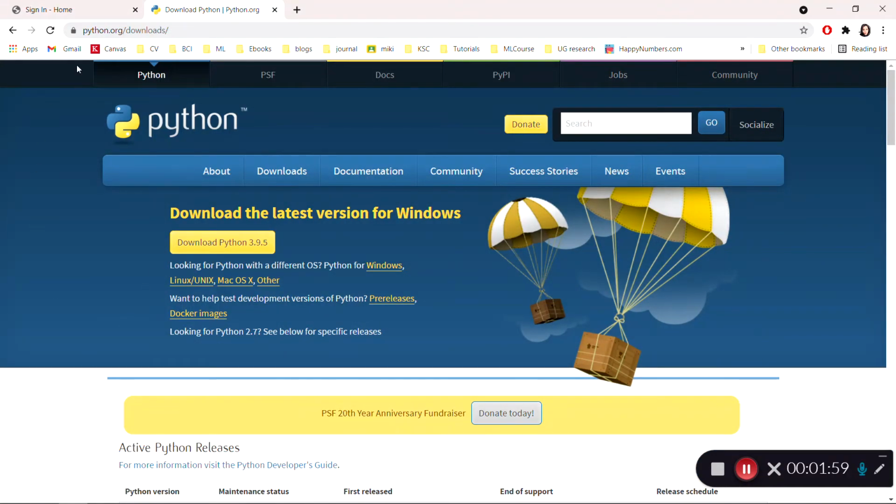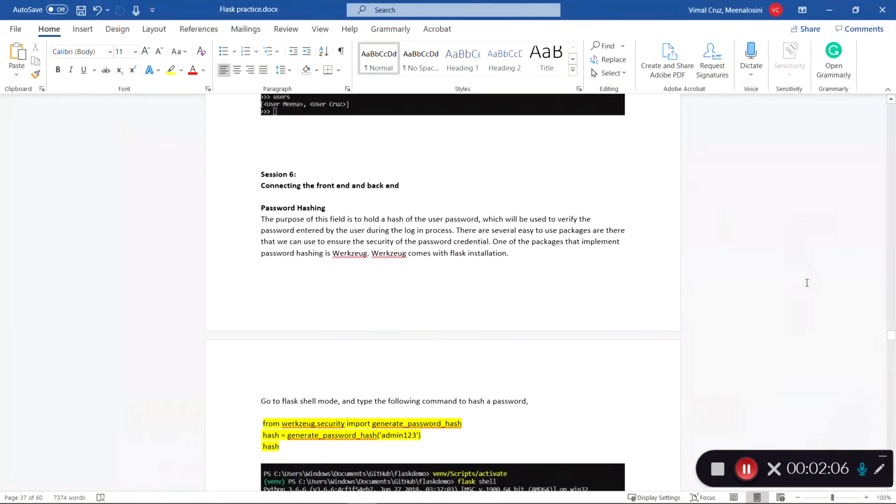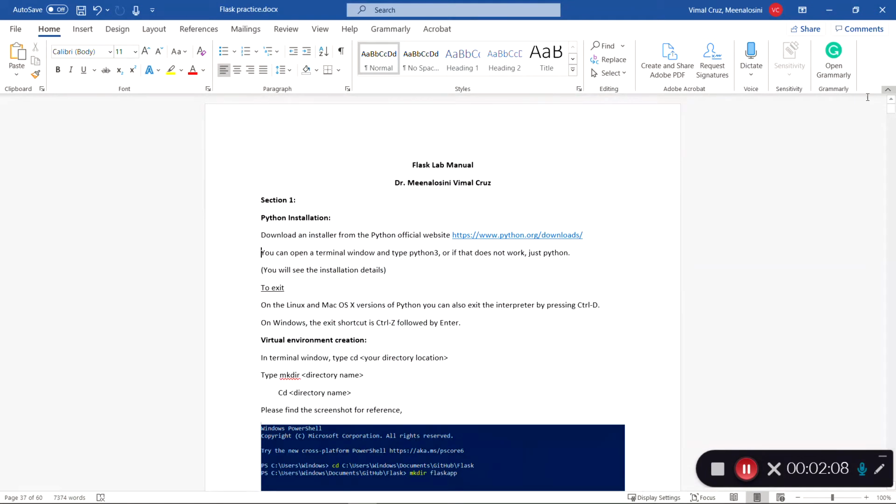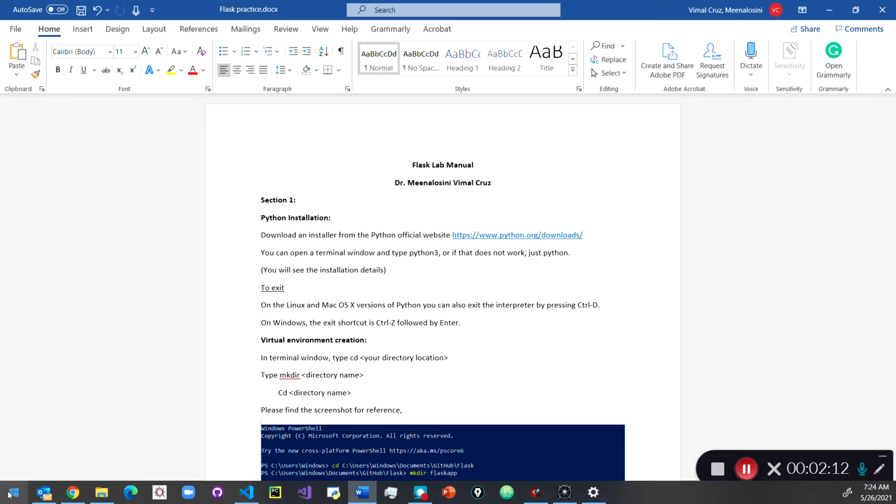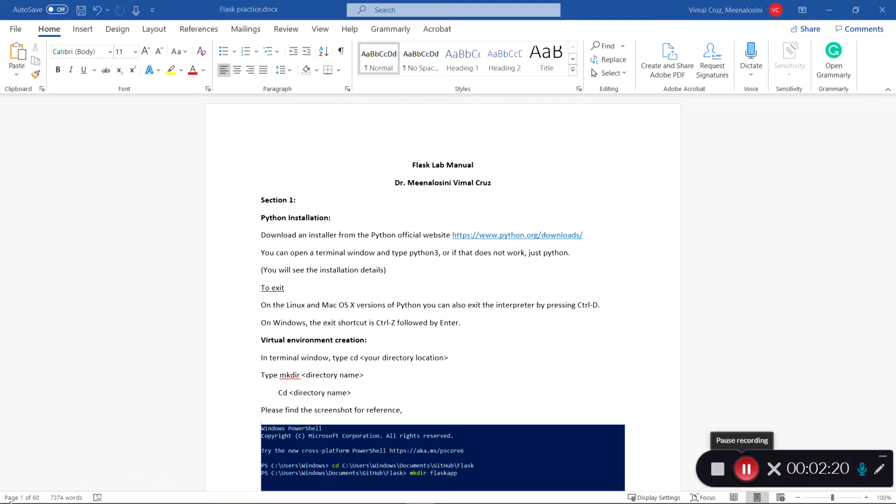You have to install Python from the Python official website. Once you install Python, you have to open your terminal window. If you use Windows, you can just open Windows PowerShell.